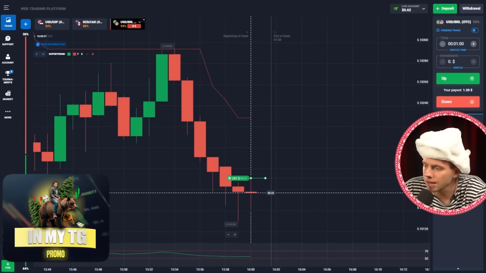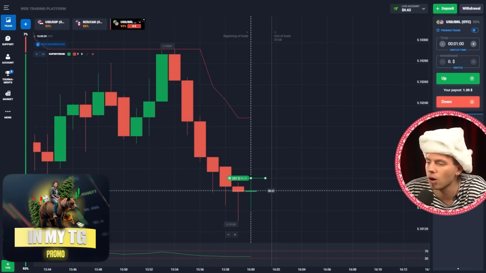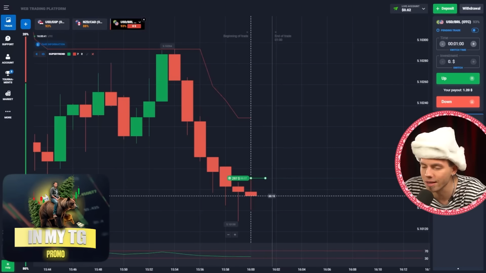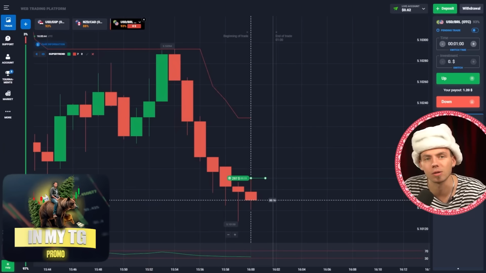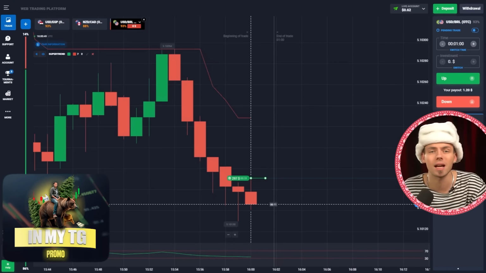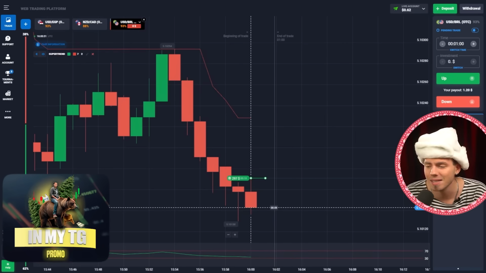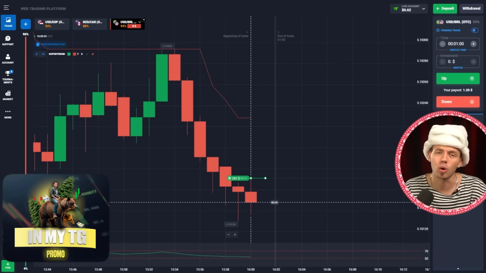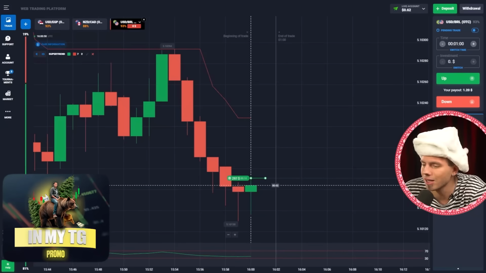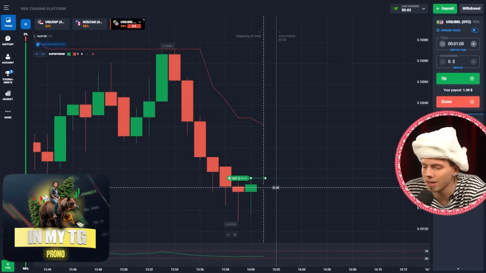So the oscillator is closer to the oversold zone at the moment, and we expect a bounce, of course. The buyer is coming and we expect the bounce, because here the seller is getting weak. All we expect is a bounce from this level and the option to go up. What else can I say? Basically nothing, because here it's absolutely clear, guys.